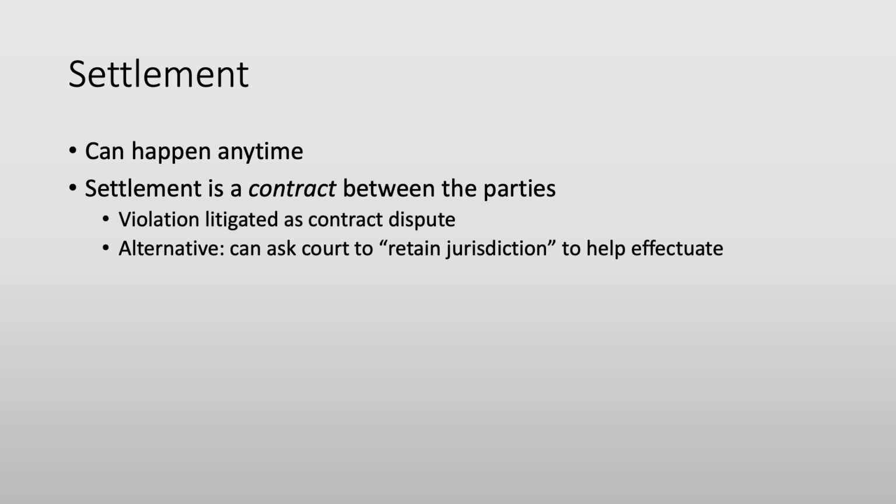Still, a further alternative is to get a consent decree where the court effectively issues a judgment, but that judgment is the agreement of the parties. So then you have a legal statement, a legal judgment by the court, basically making the resolution of the case legally the thing that the parties have agreed to.